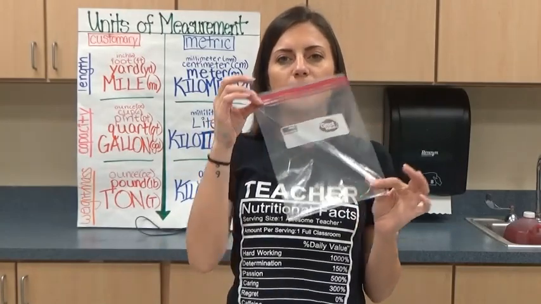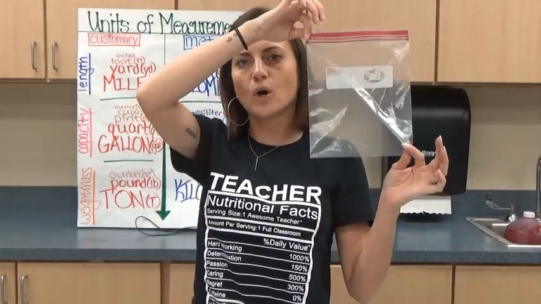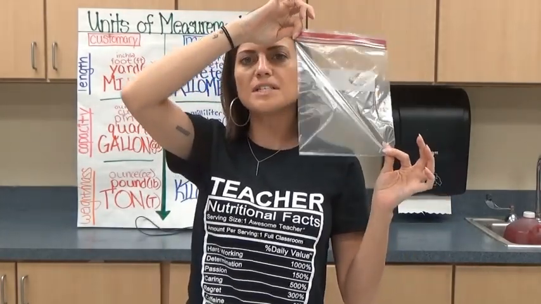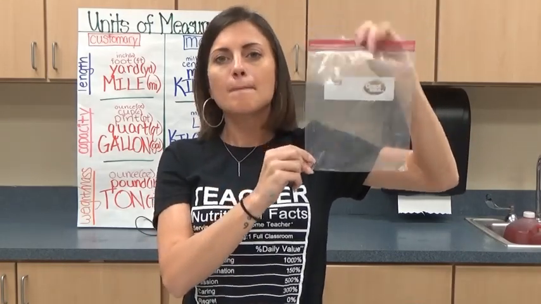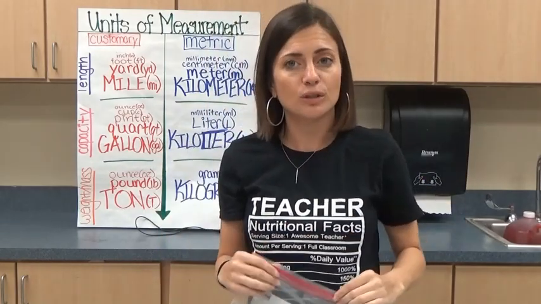So you might have seen these sandwich baggies. These are a quart-sized sandwich bag. If I filled this up with something like sand or marbles, I would have a quart of those items. So it's a little bit bigger than a pint, but not quite as big as our biggest unit of measure for capacity, which is a gallon.